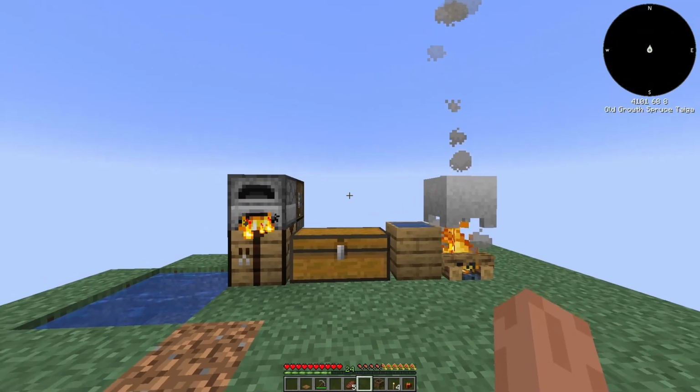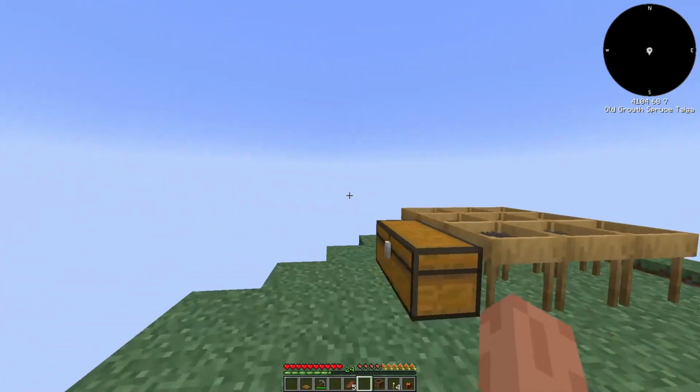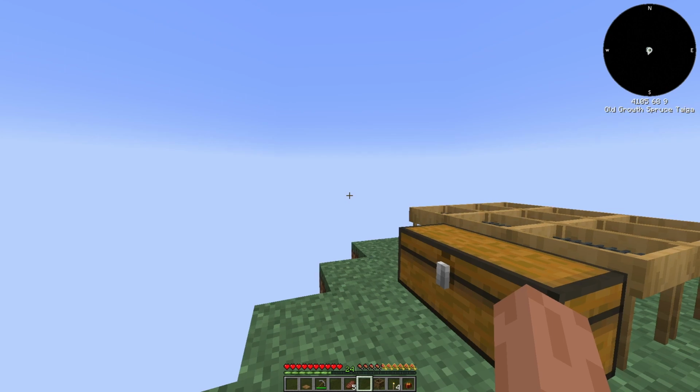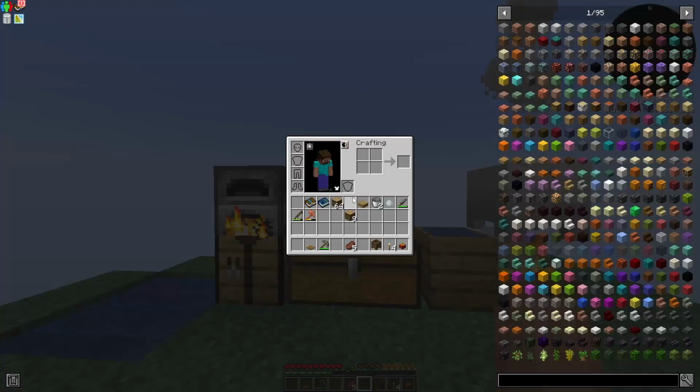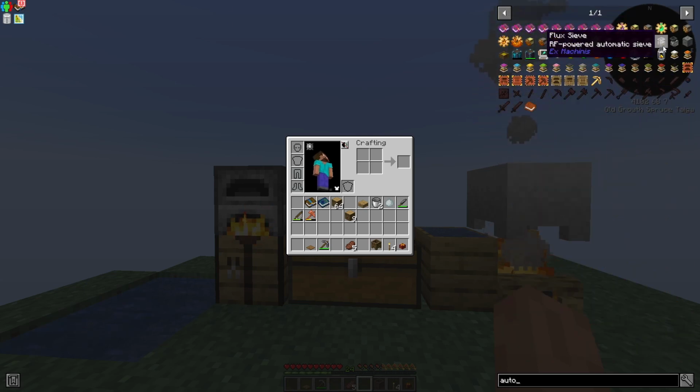All right, this is the second episode of my All the Mods 7 to the Sky series. I do want to advance a bit more through the quests, and I do want to get into power production, and I do want to automate the resource gathering with these two things here, which is the auto sieve and the flux hammer.